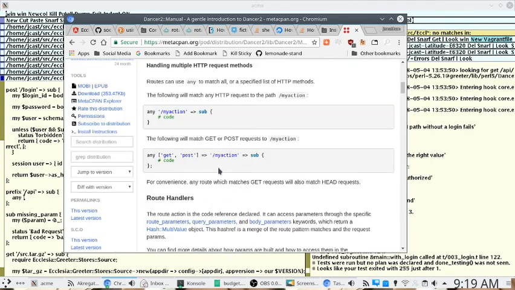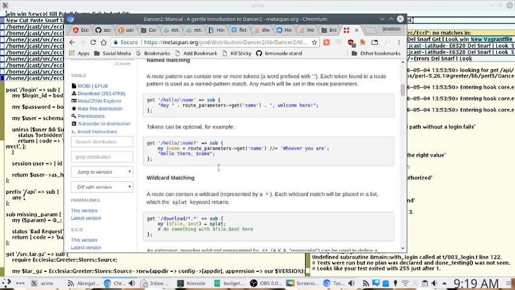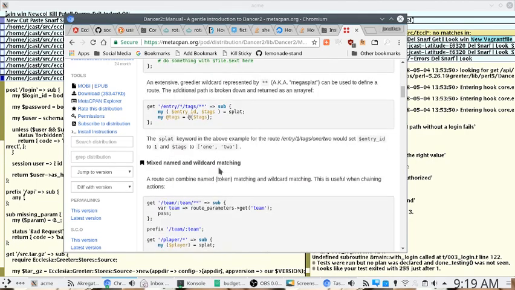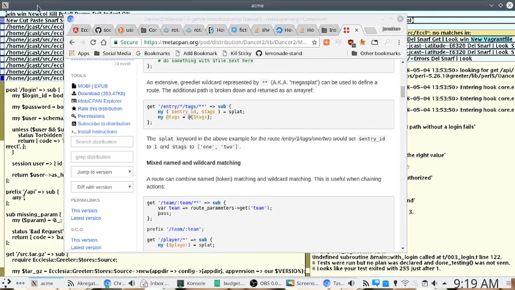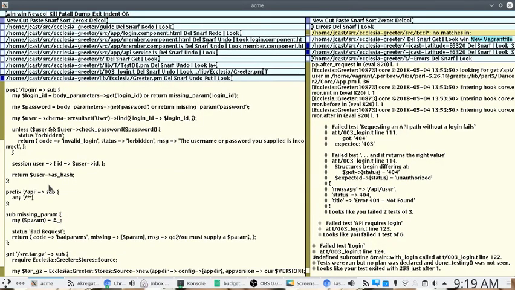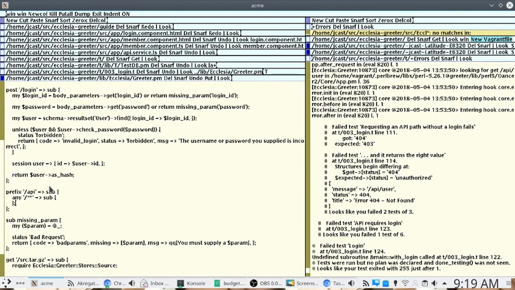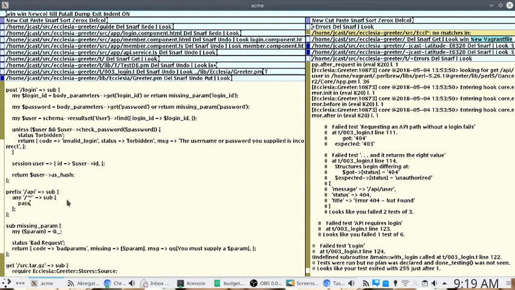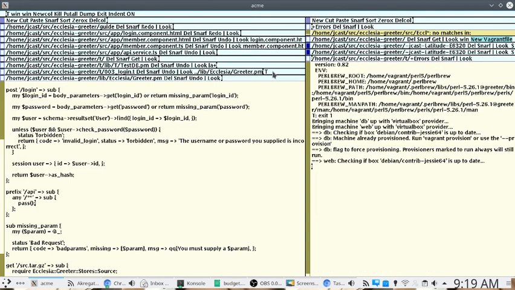Okay, so we want to handle any route, and what we're going to do to start out with is just say any route under the API directory.